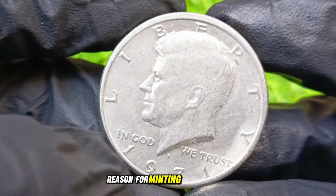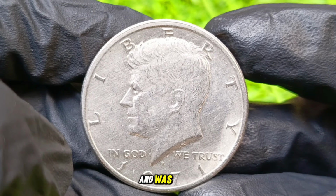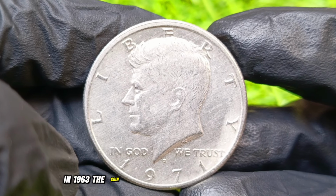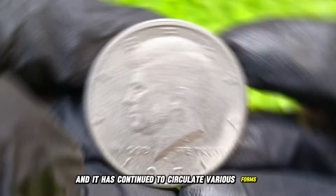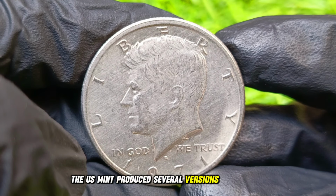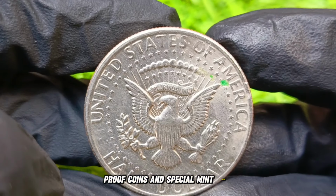Reason for minting. The 1971 coin was part of the regular series of circulating coins and was issued following the death of President Kennedy in 1963. The coin was issued to commemorate his legacy, and it has continued to circulate in various forms since. Minting. The U.S. Mint produced several versions of this coin, including regular circulation coins, proof coins, and special mint sets.